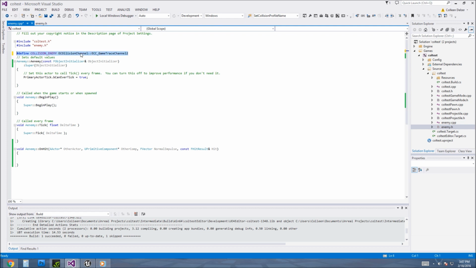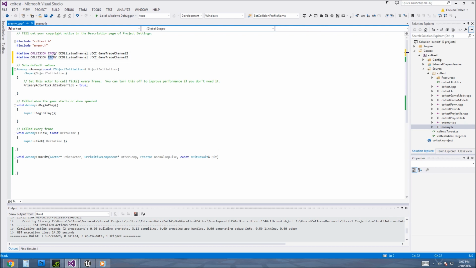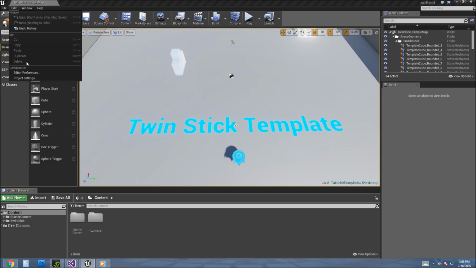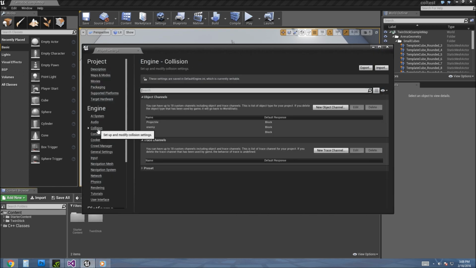We're going to copy it. Let's make another one, except this is going to be ALLY, and this is going to be channel 3. Just like how I have it in the game, where you can see project settings, collision, and this be collision channel 1, 2, and 3. So we're using 2 and 3.